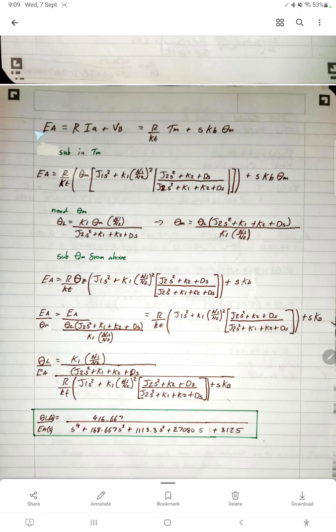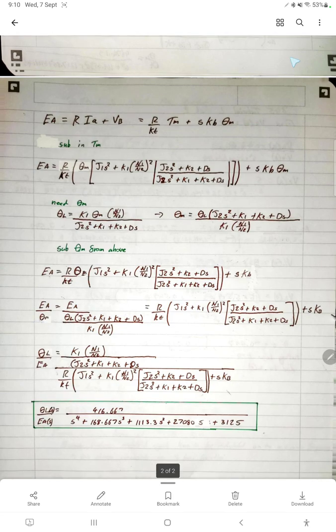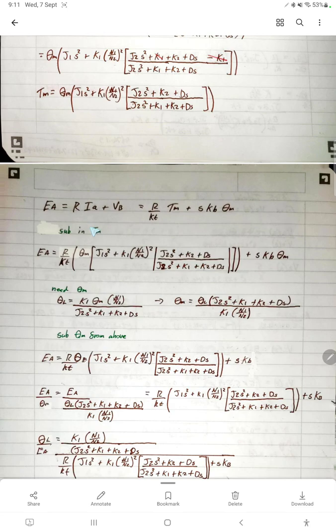Next step is this equation, which is Kirchhoff's voltage law applied to the motor, and this is the same equation but with the motor constants introduced. We're going to use the above equation, which has Tm as its subject, to substitute in here. This allows us to remove the unknown and undesired torque, as well as introduce the opportunity to substitute theta L back in. We substitute Tm into the equation, we get this.